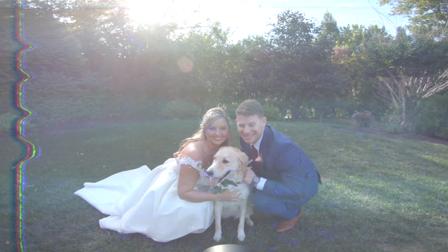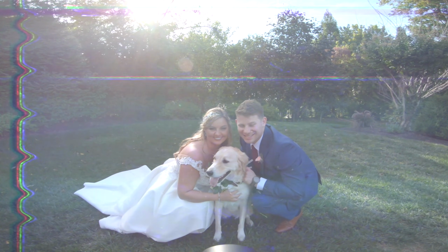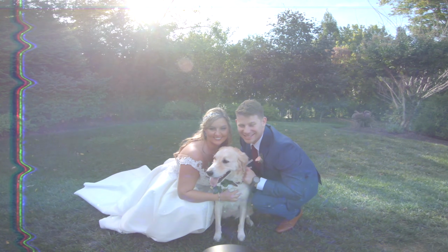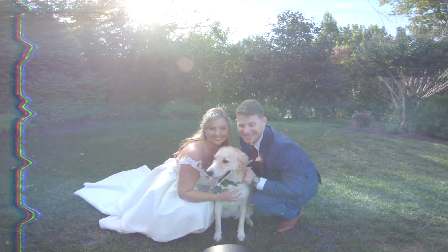You want to bring them closer than you'd expect to bring them because gaps on camera look way, way bigger than they do in person. So bring them close. Just be careful not to spook the dog. They typically don't like it when somebody's right on top of them or behind them. And hide that leash if you can as well. Pro tip.